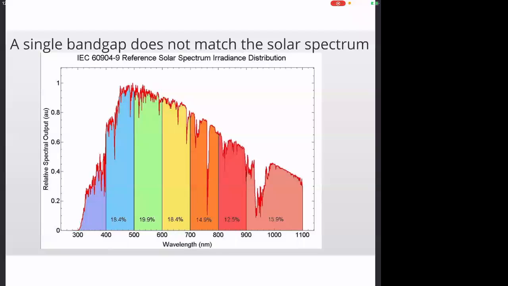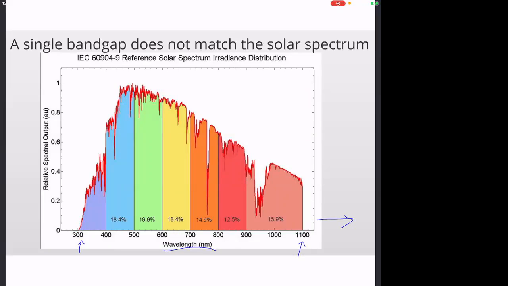Now, let's think about what limits the efficiency of a solar cell. And you saw this a little bit in the lecture from Rujan. A single band gap, which is what most solar panels are made out of, does not match the solar spectrum. So this plot is the solar spectrum. The horizontal axis is wavelength. The vertical axis is the relative spectral output. So you can see that the light from the sun is extremely broad. As we've seen before, it's a black body. It's in a huge range of wavelengths, everything from UV down here to the infrared and even beyond, right, into the mid-infrared and so on, which is where you get the heat.